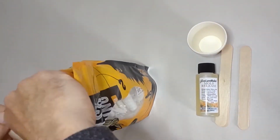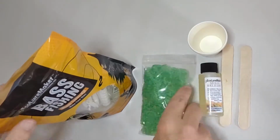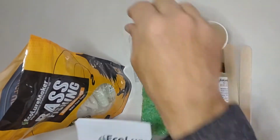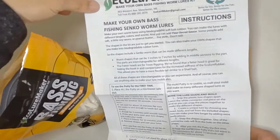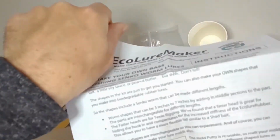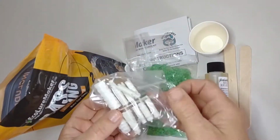The kit includes the cups, stir sticks, the mold release, and the eco-friendly biodegradable rubber. Here's 100 grams of the green colored rubber, and we also have a 100 gram bag of the natural colored, so 200 grams total for lots of lures. Depending on the size of the lures, you can get anywhere from 10 to 40 lures in the kit. Instructions explain how to make these cool lures that will help you catch that big fish.